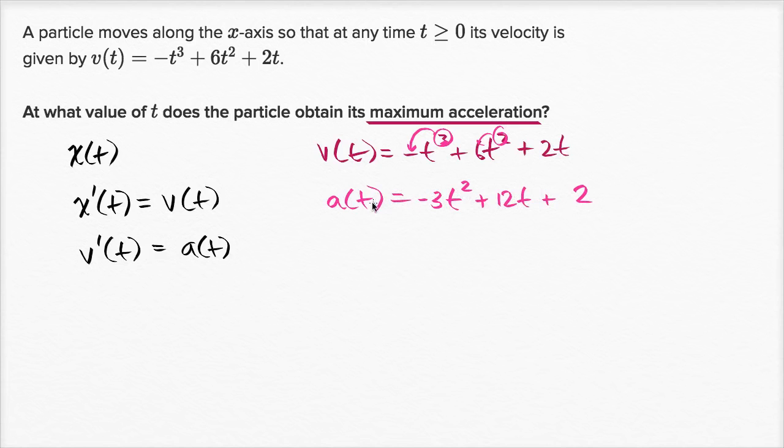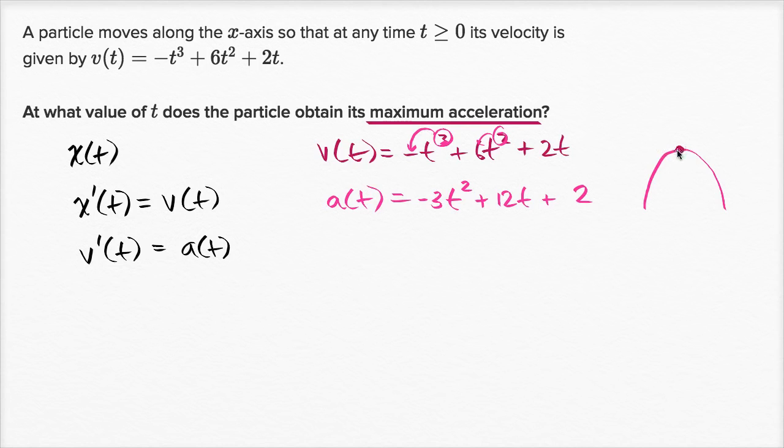And we want to figure out when we obtain our maximum acceleration. Just inspecting this acceleration function here, we see it's a quadratic. It has a second degree polynomial. We have a negative coefficient out in front of the highest degree term, the second degree term. So it is going to be a downward opening parabola. Let me draw it in the same color. It is going to have that general shape. And so it will indeed take on a maximum value. But how do we figure out that maximum value?